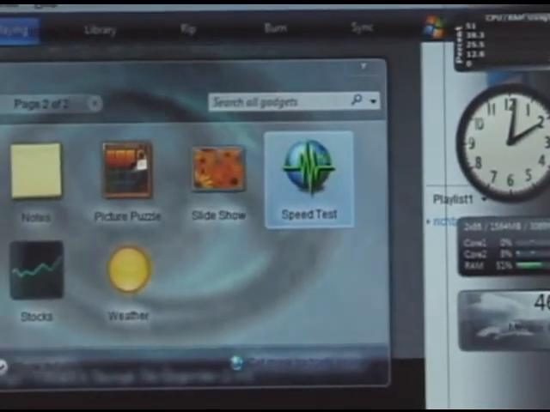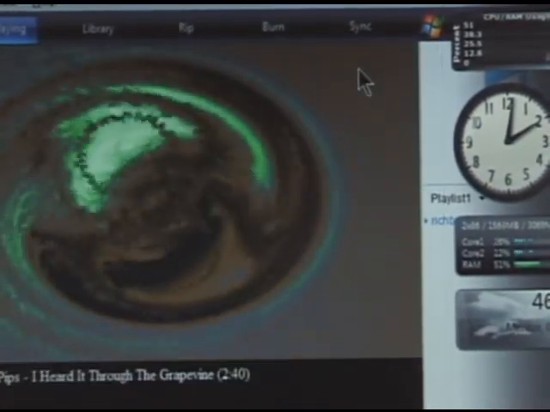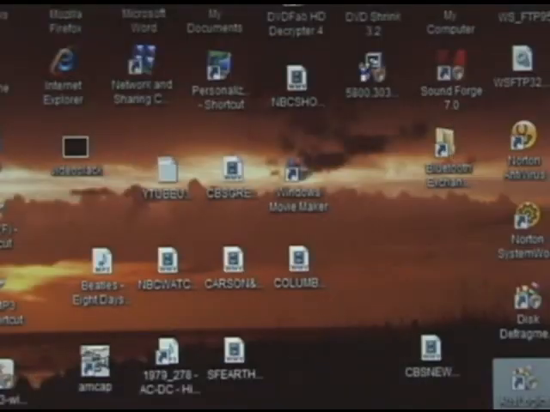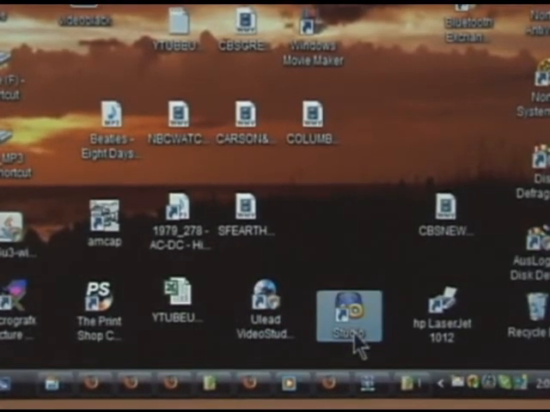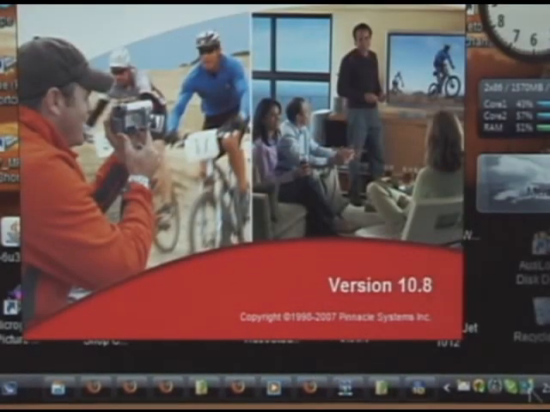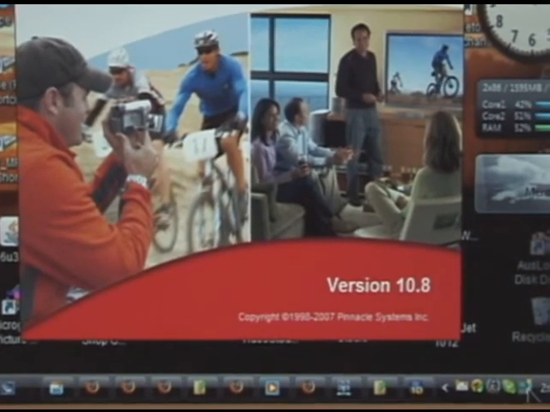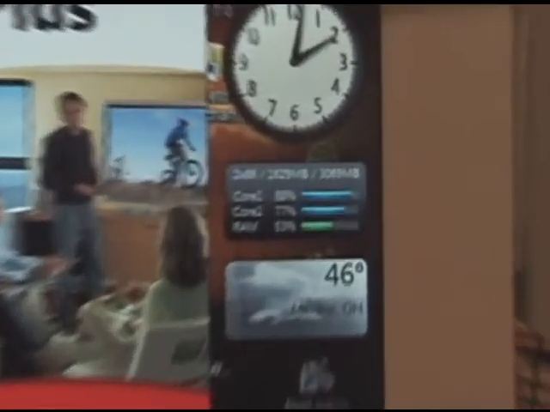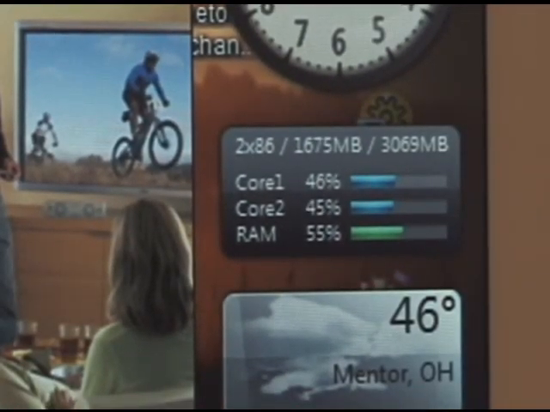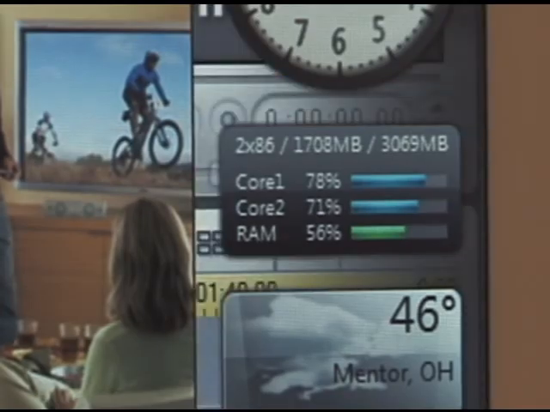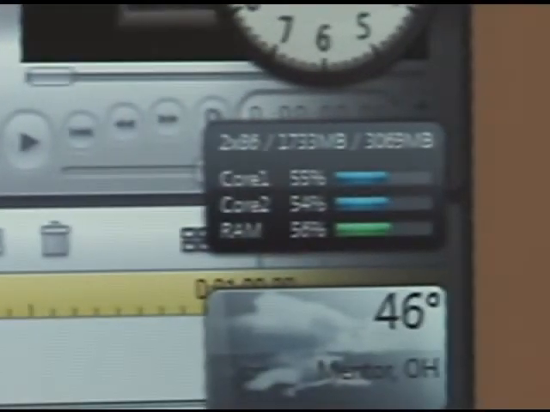Let me show you also how the RAM is increased when I go to open up Studio, which is my video editing program. Now you see it just turned red. I'm using a lot of memory to load this program, which is loading right there.